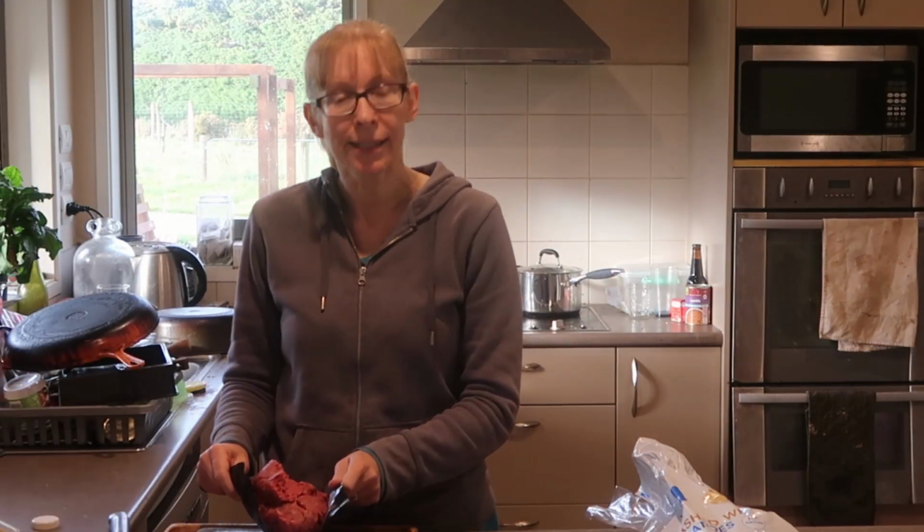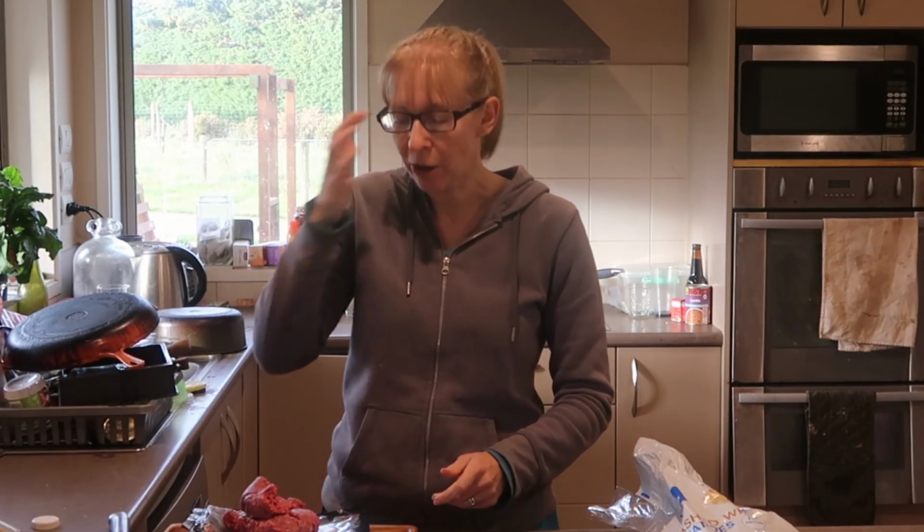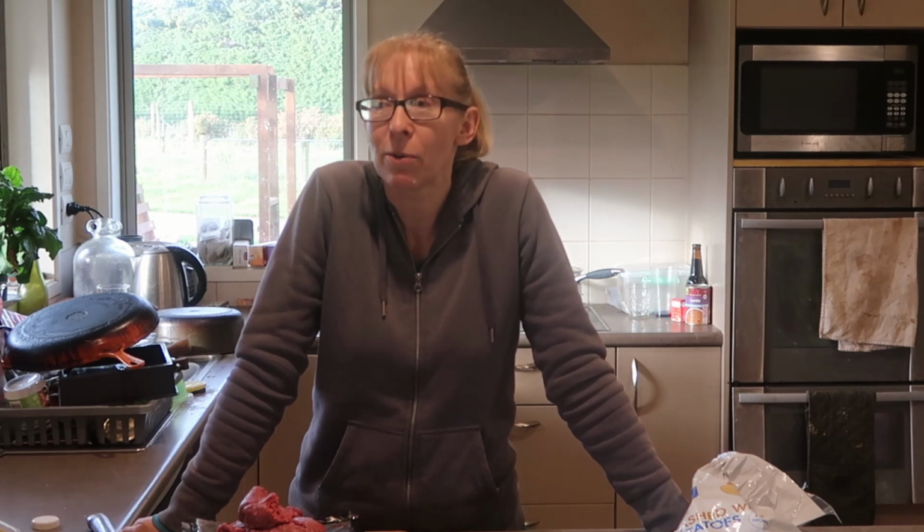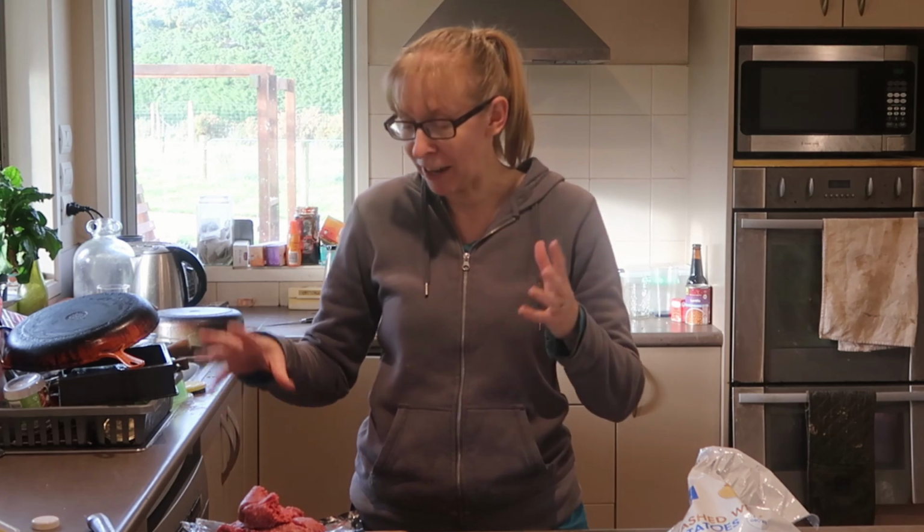Now of course, mince is another big ingredient in a cottage pie, and one of the more pricey ones. It used to be that mince was a cheap food, not so much anymore. Now it's up around the $20 a kilo mark, depending on where you get it from. So that's why I always keep an eye out. The mince I got is pretty nice stuff, and it was actually $10 a kilo a couple of weeks ago at our local Fresh Choice, so I pounced and bought a good few kilos.